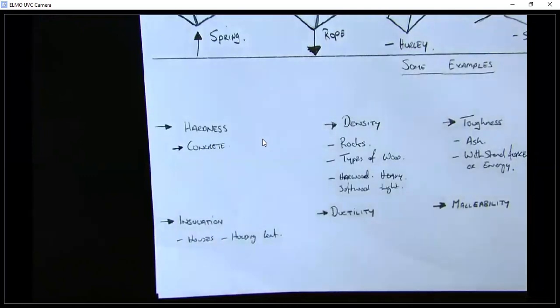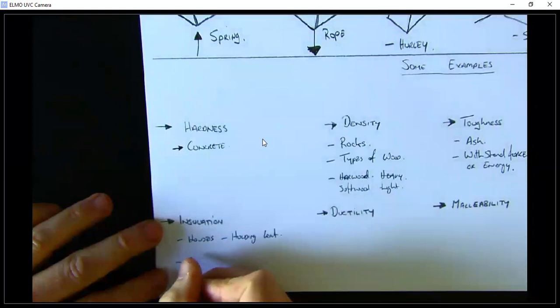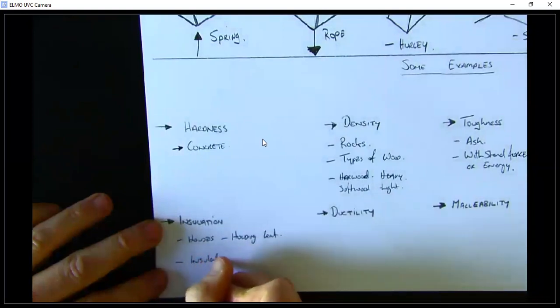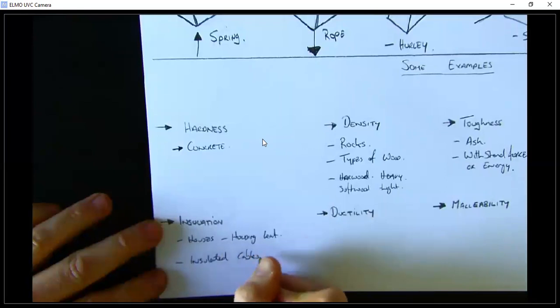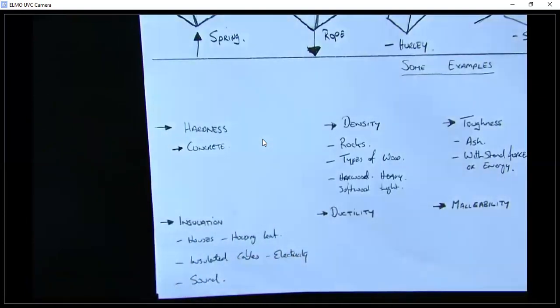When we talk about sound insulation, you're looking for insulation to stop the sound. If you think about two houses which are side by side, you want materials between those two houses which are going to stop the transfer of sound. Okay, so I'm just going to put in, we have houses, that's heat. I'm just going to put in insulated cables. So that's electricity. And finally, sound. Sound is the one where we have the two detached houses and we don't want the noise from one house passing to the other. So we have to get a material which has good sound insulation values.